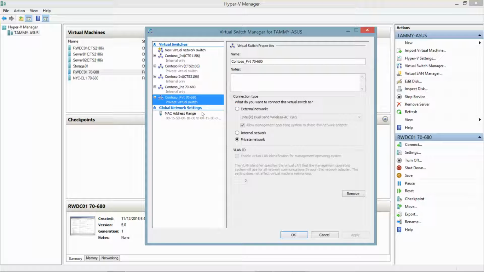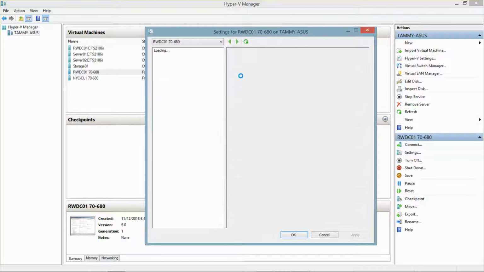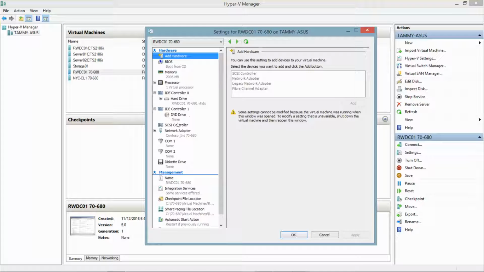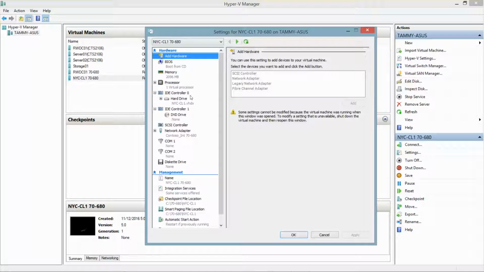Both of these will be used within the labs. Right now I've only assigned to the RWDC01 the one switch, the Contoso internal. I've done the same thing with the Windows Vista machine settings and set it as the internal adapter as well.